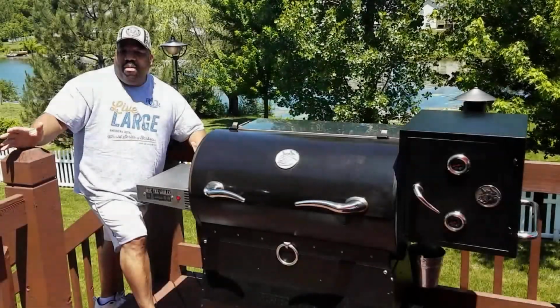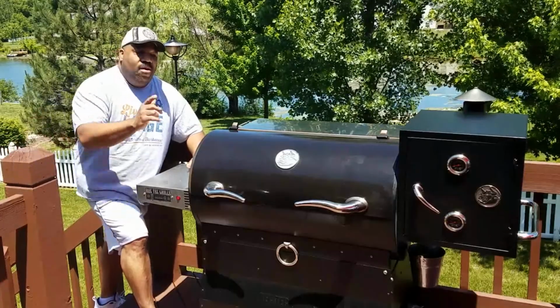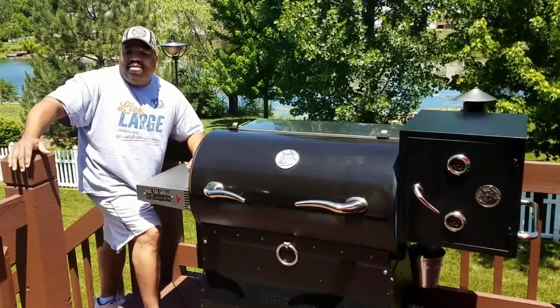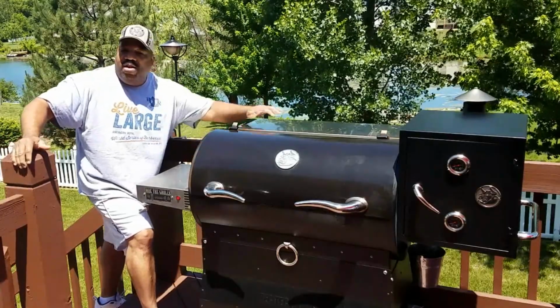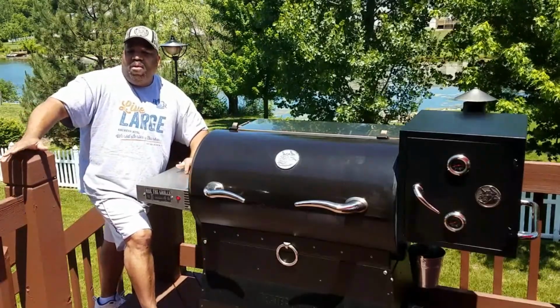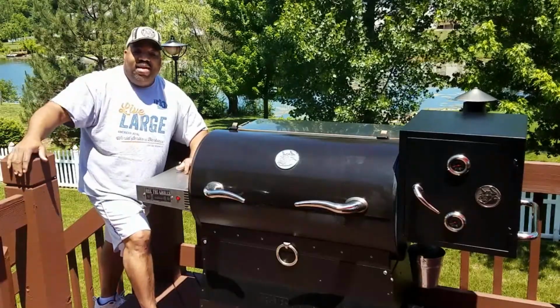Hey guys, welcome back to another episode of Bad Beast Barbecue. Today we're going to be putting the RecTec smoker box through its paces. We're going to be smoking some mixed nuts, and 2 blocks of cheese with some cherry wood pellets. We're not going to turn the RecTec on. We're going to use a smoking tube, and see if we can keep that going for a few hours to get the smoke flavor in the cheese and into the nuts. So hang around and let's see if this thing works out.